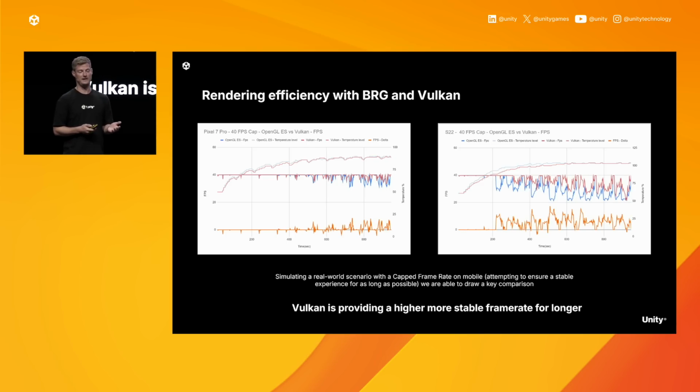If the device overheats, hardware often throttles down the chip's performance to prevent damage, resulting in lower frame rates. And this results in a degraded user experience. By keeping the thermals lower with Vulkan, the chip is less likely to throttle, allowing it to maintain higher, stable performance for longer periods. And this ensures a smoother and longer-lasting experience for the player, particularly in extended gaming sessions like you can expect in such a competitive multiplayer game.